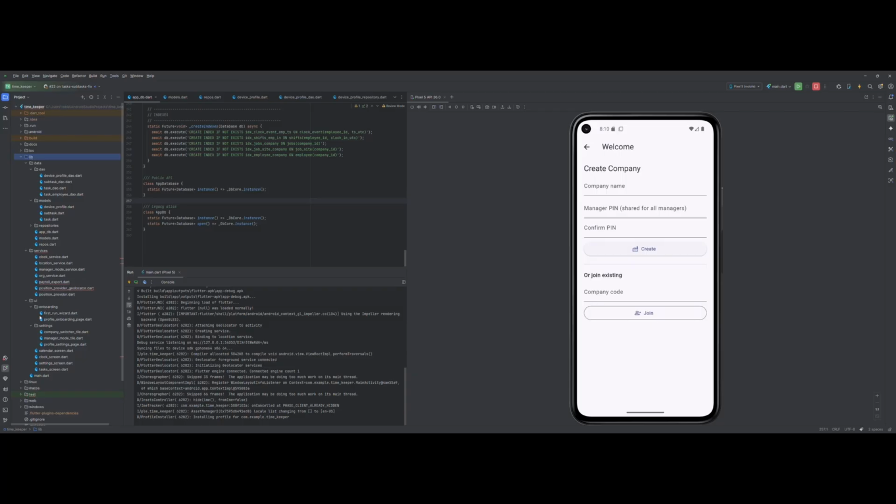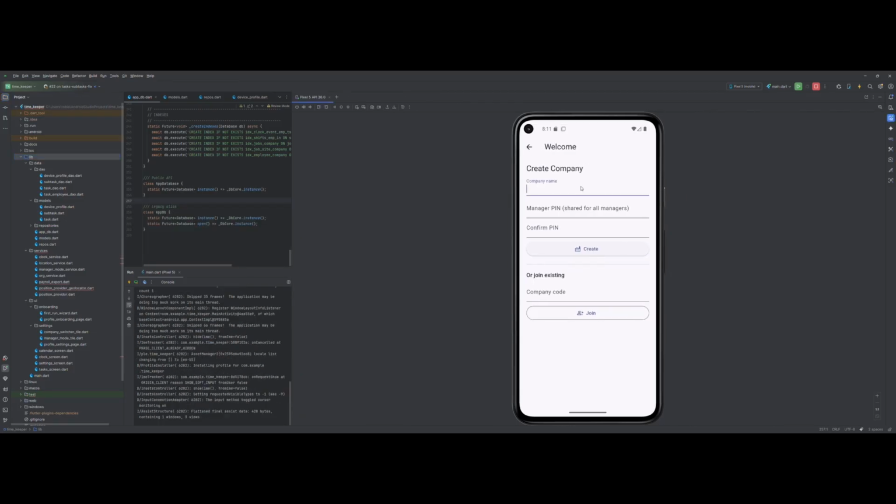We do have under UI the onboarding part, which is what you see right here, which is only the first time you open the app or you install the app. You're going to be sent to a certain screen, the wizard and the profile onboarding page. But let's go right into it.